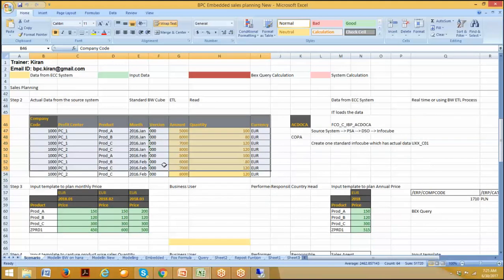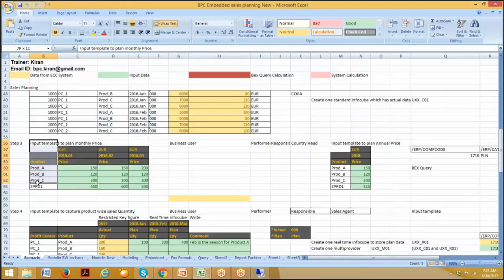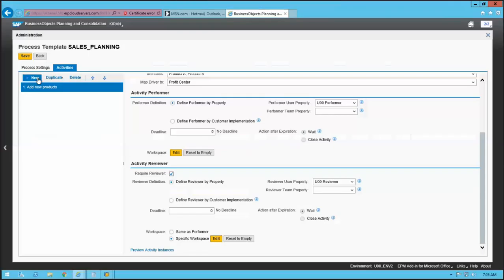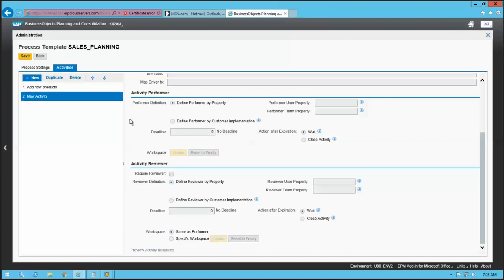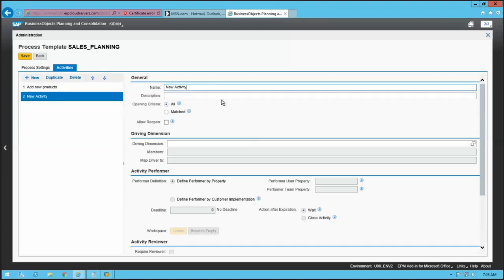We have to create the input template to plan monthly prices, right? Let's add one more step here. For all planning activities, I can keep it under one stream, so I will make it a separate one.